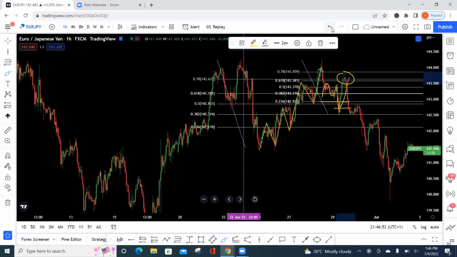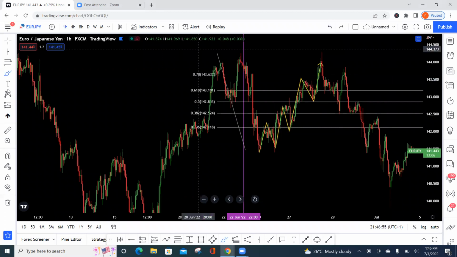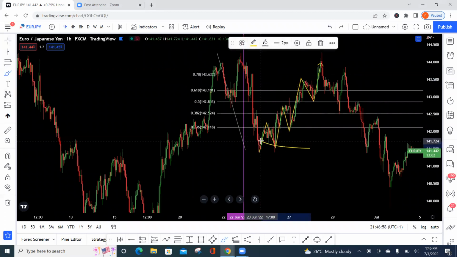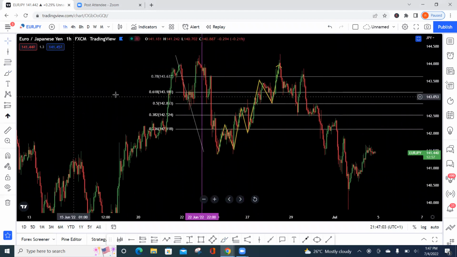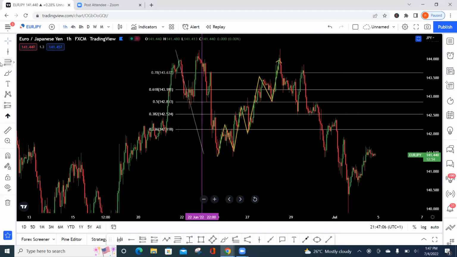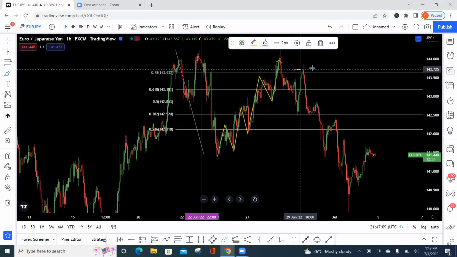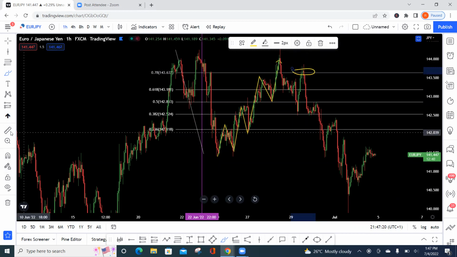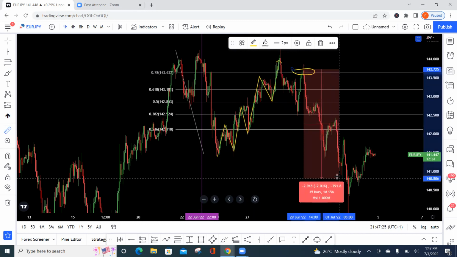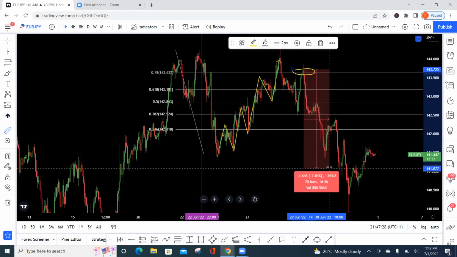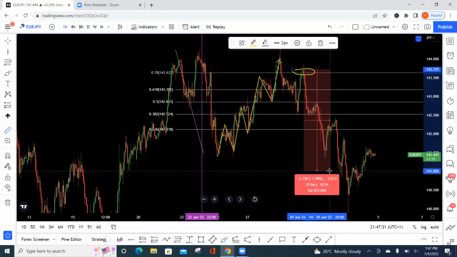Exactly at this level, I got it. Because I was telling myself, this is my famous setup. I know what I'm doing. This is my famous setup. I cannot lose this trade. Okay, can you see? I've gotten in exactly at 78 here. That is 143.75. That was the exact point I got in, and it made 260 pips to the downside from here to this level. I got out here. 265 pips to the downside.